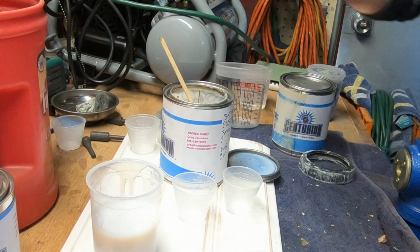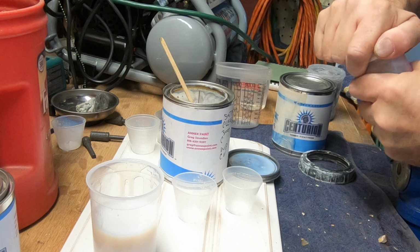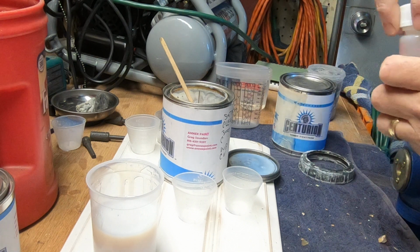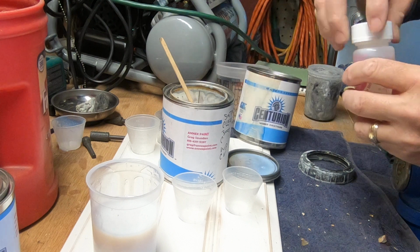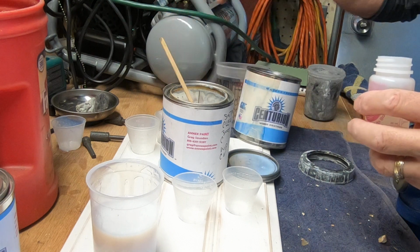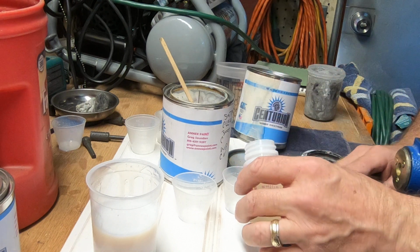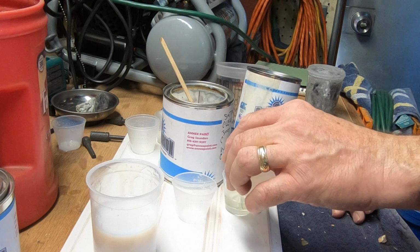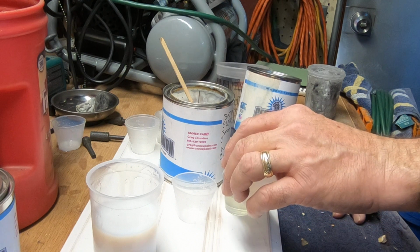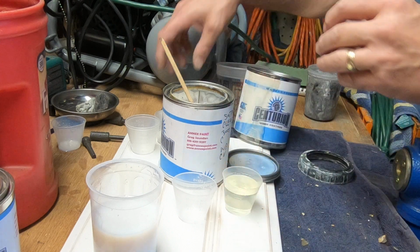Okay, now I'm going to add the hardener. Now, in these pint cans, these are sample cans that I made up to take to a show. So I'm going to be selling these cans, and I'll have that online shortly. Need 1 fluid ounce of hardener.